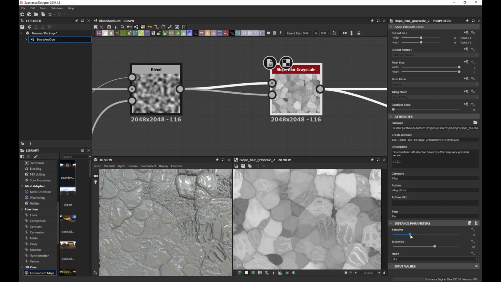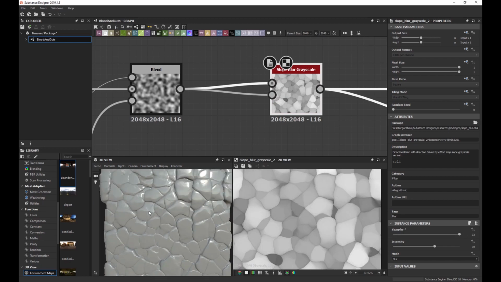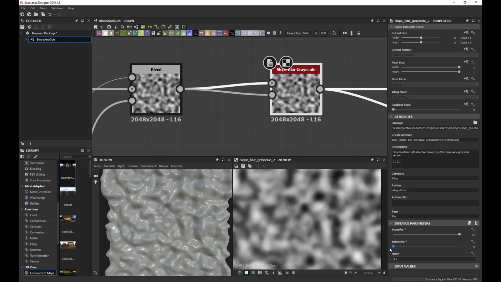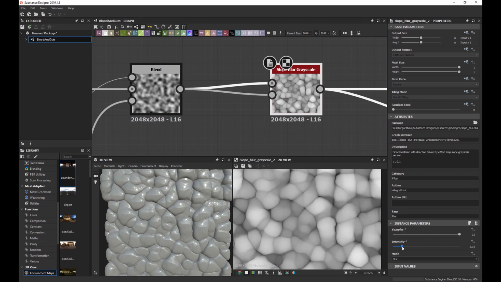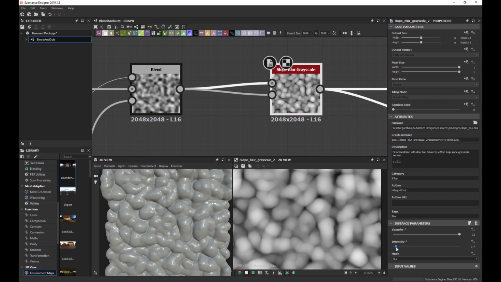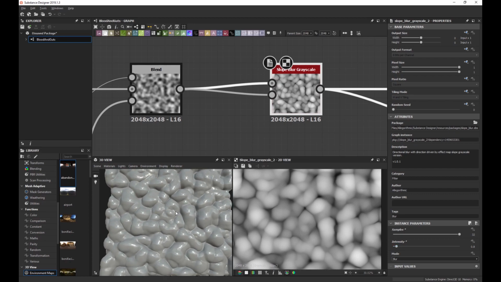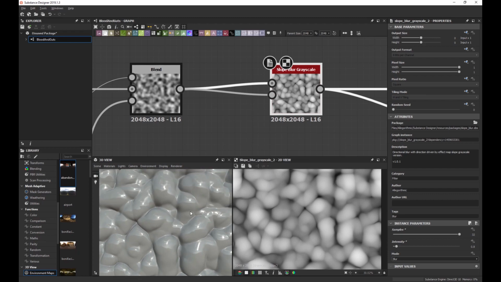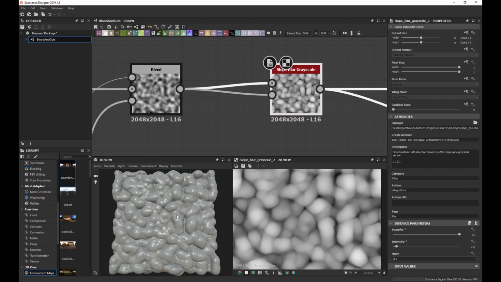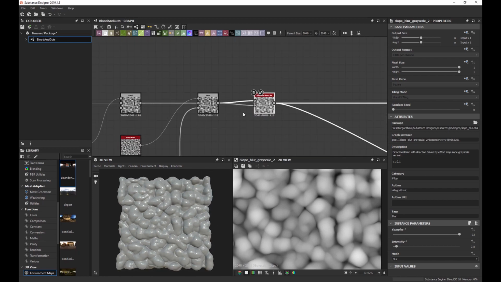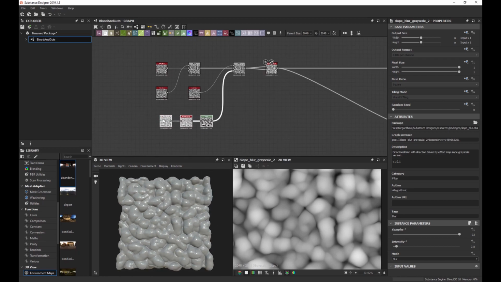So what I'm going to do is increase the samples all the way up, and you can see what it's doing. It's basically taking the curvature and changing the way that we interpolate between those numbers. So I might put this at something like maybe 0.8. That's giving us some nice randomness, making these bulbous shapes. Kind of looks like intestines. It's pretty disgusting, but that's cool. That's pretty much what we want. So yeah, slope blur grayscale, super helpful.